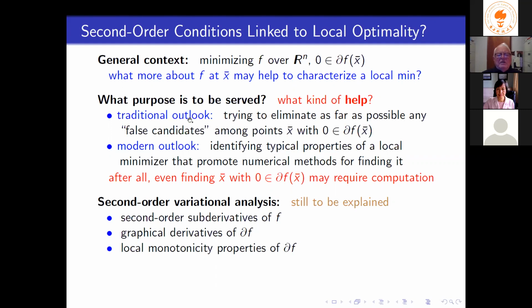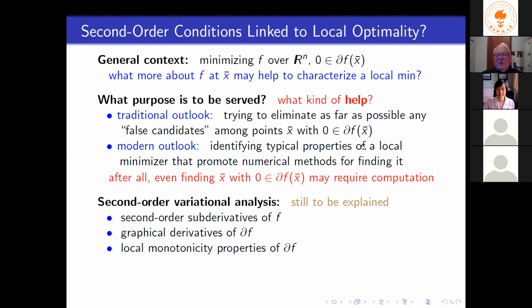what's a little hidden in this classical outlook is you imagine that you know these candidates. And we've all worked in elementary optimization, for example, in one-dimensional calculus, where we've looked at where the first derivative was 0, we found some candidates, and then we eliminated the ones that didn't give a minimum by looking at the second order condition. But that depends on actually knowing the candidates. How do you know the points that are in the set?